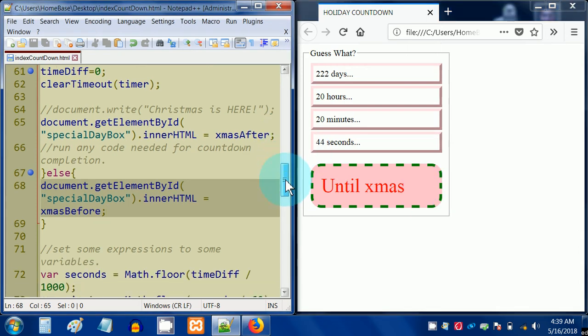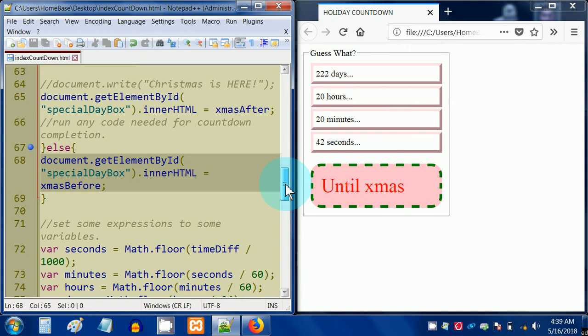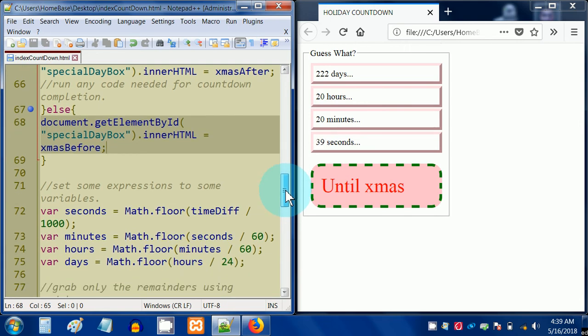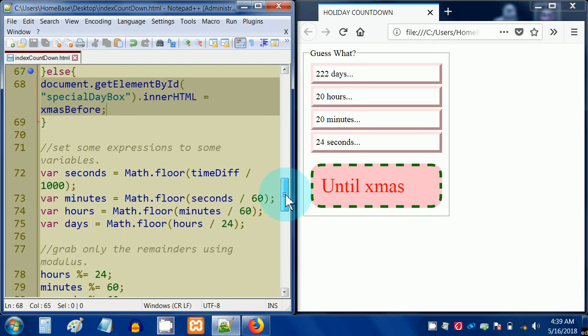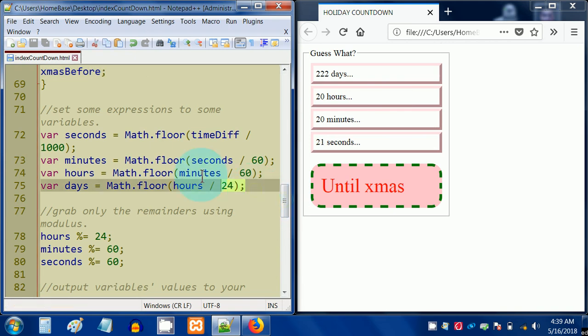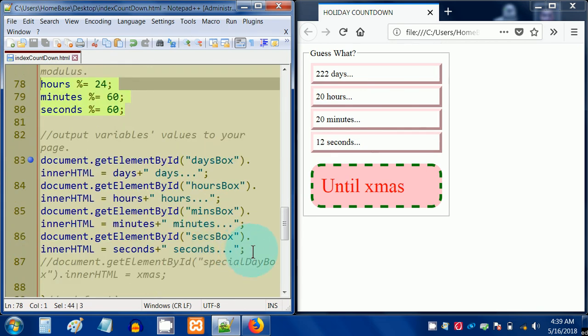Alright, so I showed you a lot of repetition. Hopefully it didn't make you confused. Hopefully it gave you an understanding of how you can create variables and set up special target dates, default messages, or after-the-counter-goes-off messages, and how to do that. I already went over all of these variables, these modulus statements, and all of these document.getElementById statements, which would give us the data in these boxes.